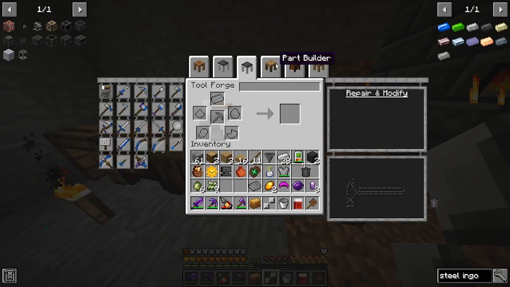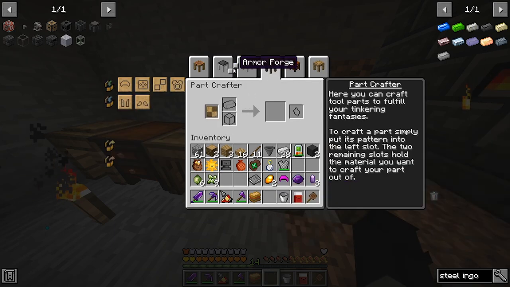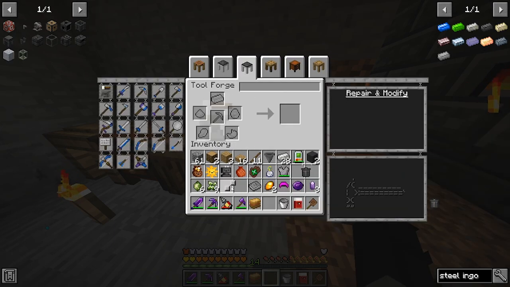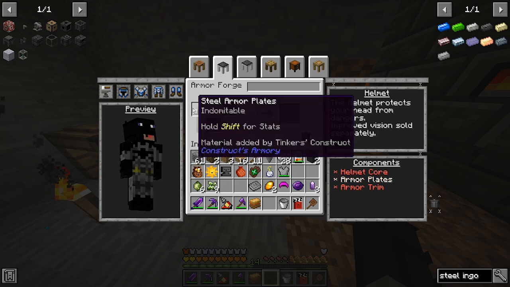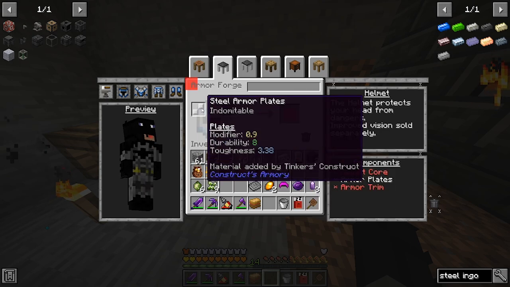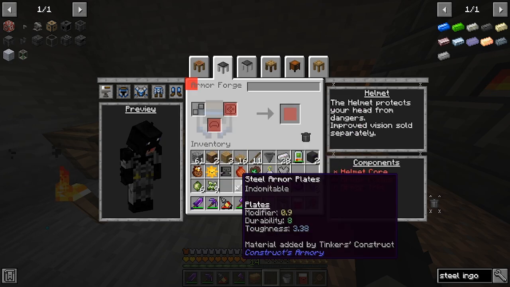I believe we can put them in here and see like what they're worth, right? Can we? That's the Toolforge. Can I place it here? Can we learn about it? Well, we can see. Just hold shift on it. Look at that toughness. That is really good. I think it's good. I'm not 100% sure.